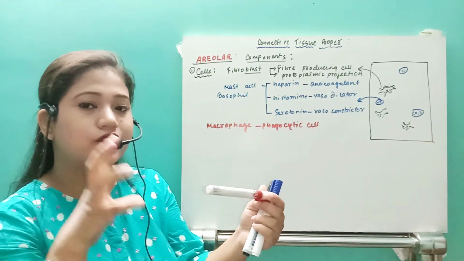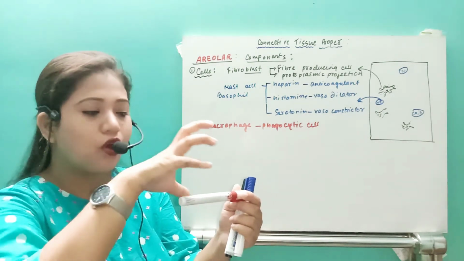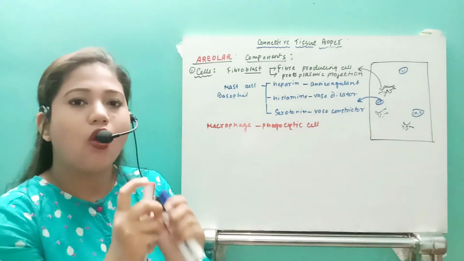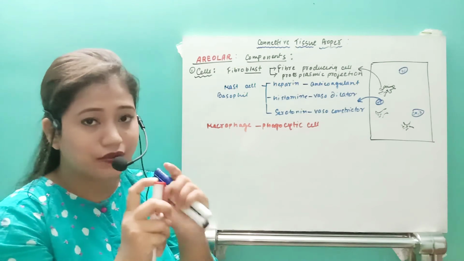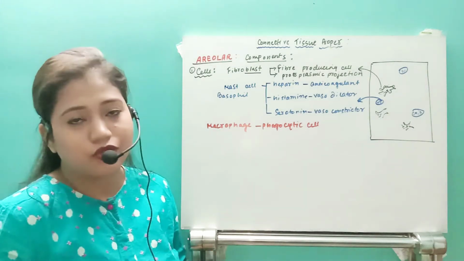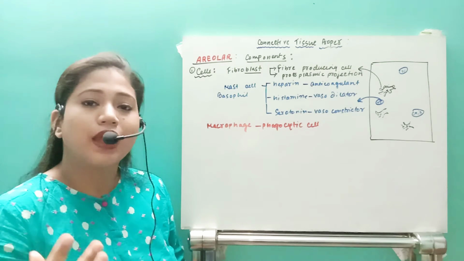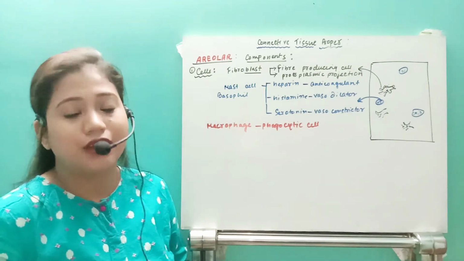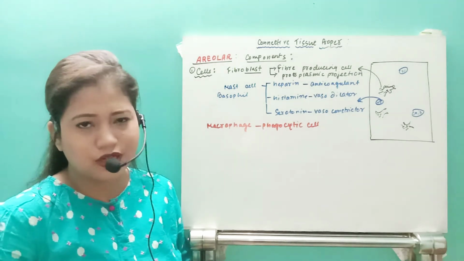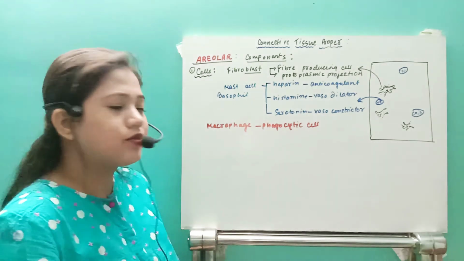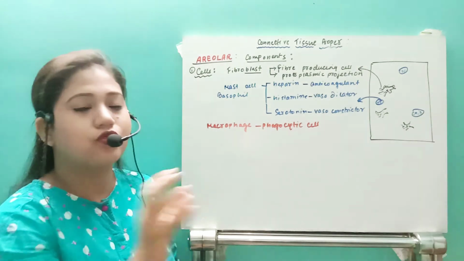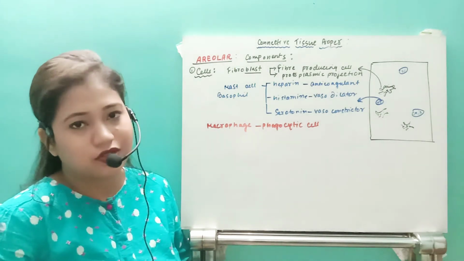Then this macrophage, which will also have finger-like projections, will engulf the foreign particle, and it will kill that foreign particle directly. Or this macrophage, which is engulfing the foreign particle, can induce the immune system that there is a pathogen, and the immune system will respond by producing different other types of immune responses, producing different types of cells like B lymphocyte and T lymphocyte. We'll come to that. So if it comes to macrophages, remember it is a phagocytic cell which kills, or it will exocytose, it will kill the foreign particle if it enters inside your body.